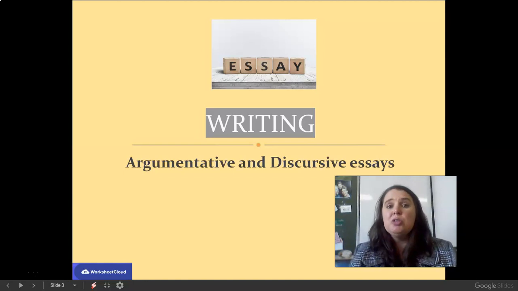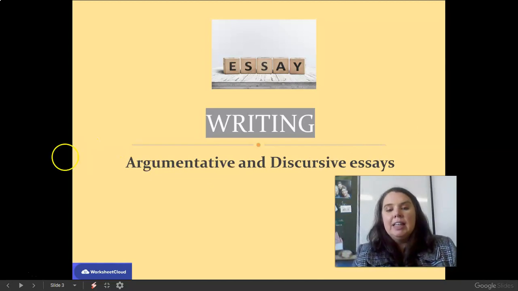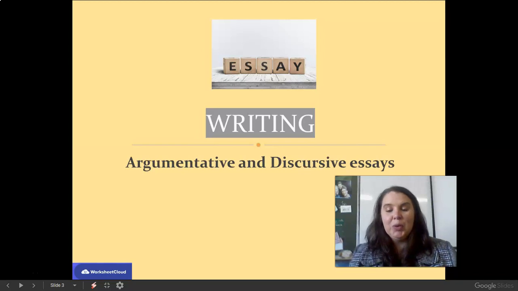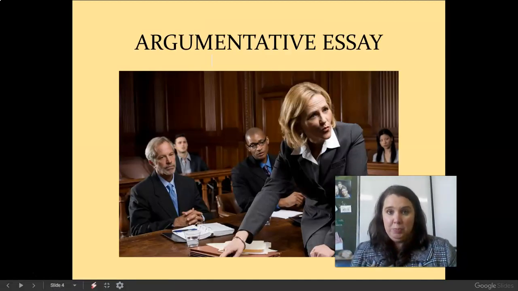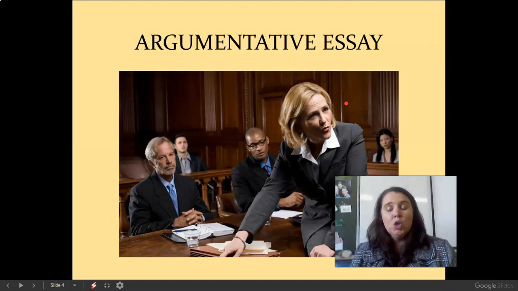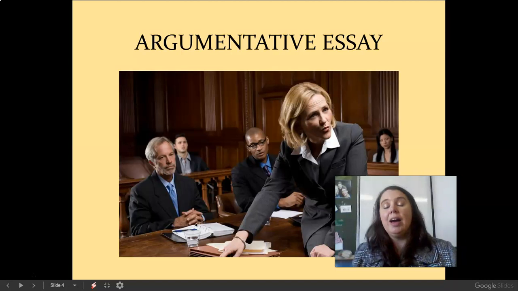So today we're going to specifically be looking at argumentative and discursive essays. They are similar, but there's one dividing factor, and that is the fact that an argumentative essay only ever looks at one side of the argument, whereas a discursive essay will look at both sides. So for the purpose of our lesson today, we're going to go with a bit of an analogy. For argumentative essays, we are going to be a lawyer. That's what I want you to remember: in an argumentative essay, you are a lawyer, you are either defending or you are accusing, though obviously we're not going to be too aggressive in our approach, but you have to pick a side and you have to make sure that you argue that side so that you win. So that's why I'm using a lawyer in terms of argumentative essays.